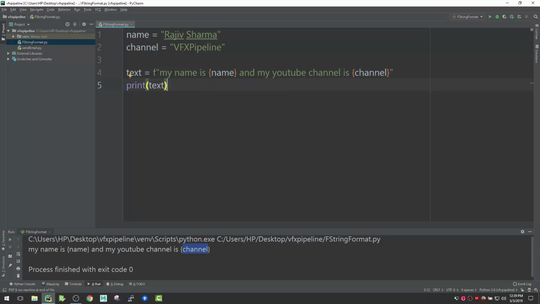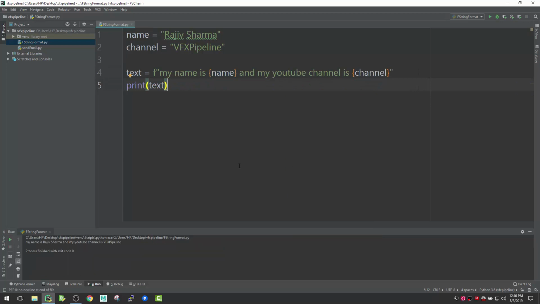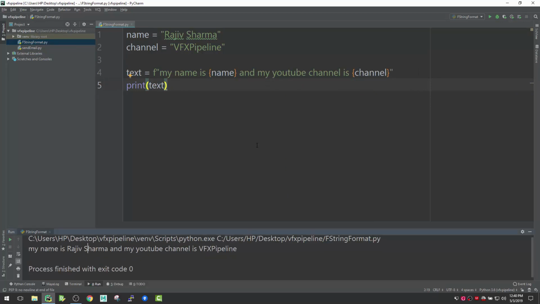When you start with f, then if you are using the PyCharm IDE, it will highlight this as a variable that you are using. And if you run, see, now it's working. So I think this is a much cleaner way, and I seriously love this new formatting, and I'm going to use this frequently in my code.